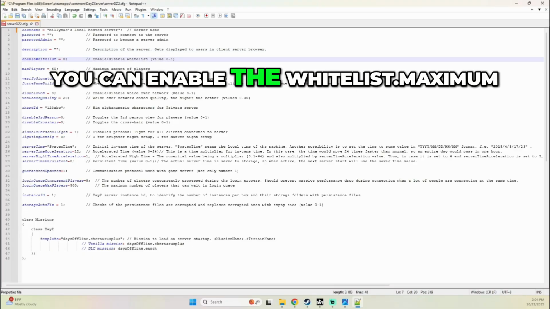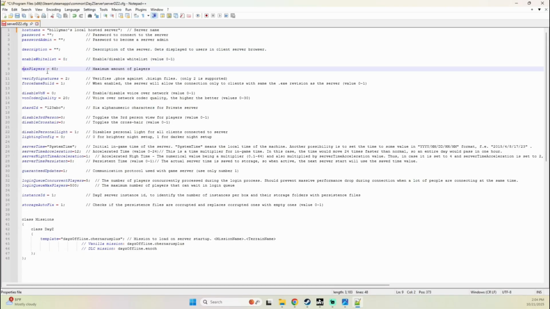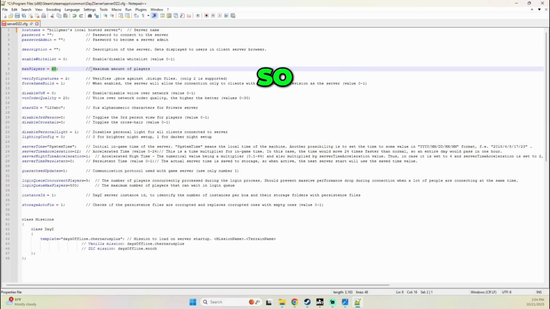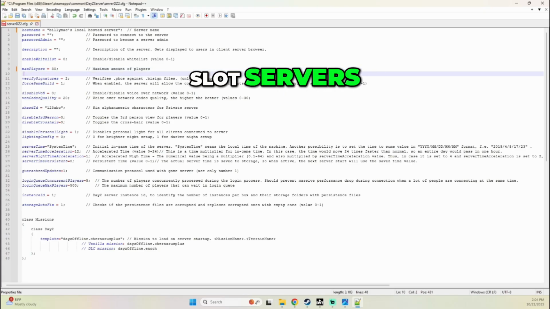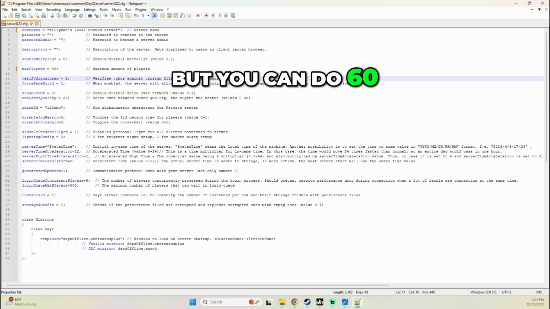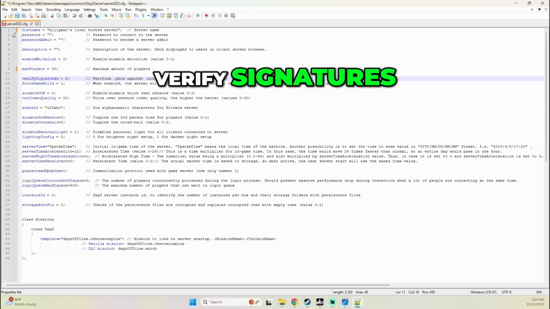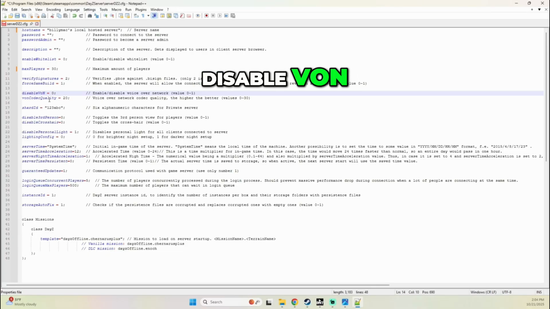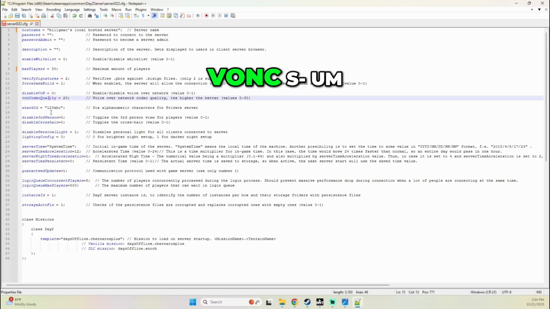You can enable the whitelist. Maximum players equals 60. I've been doing 30 slot servers, but you can do 60. Verify signatures, force same build, disable VON, VONC codec quality, shard ID.